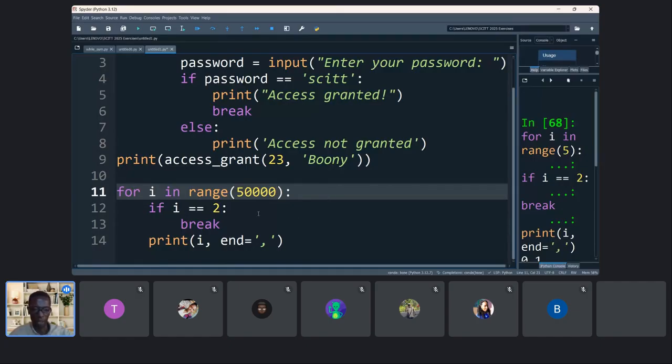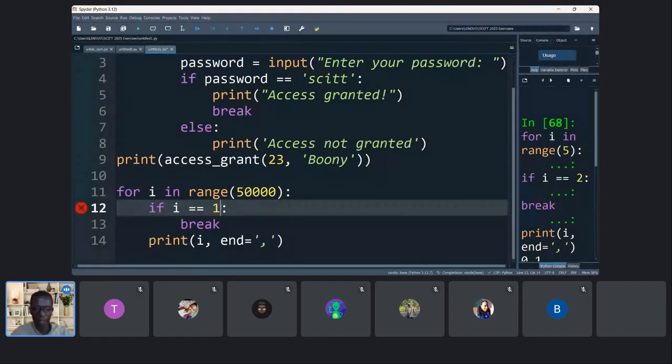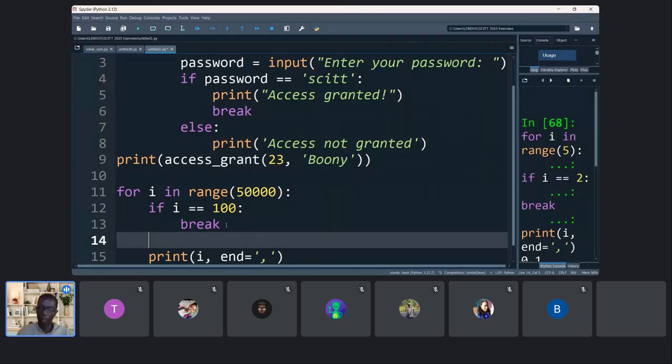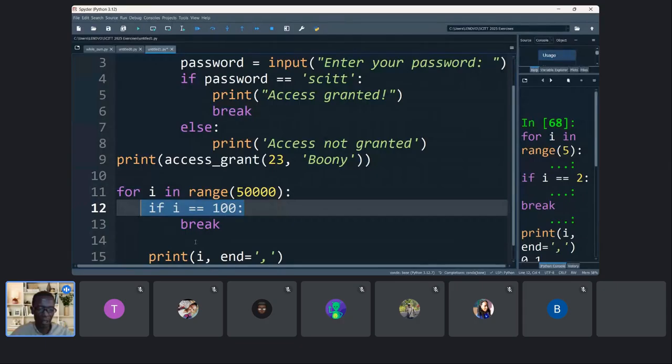That's how you should think as a programmer. So you only want the 100th time. So when i is 100, then you want to stop and do something. You see? So here, after you've broken out of the loop, the control, then you want to do something here. Maybe you want to write another logic that affects this particular line. That's why you are breaking.